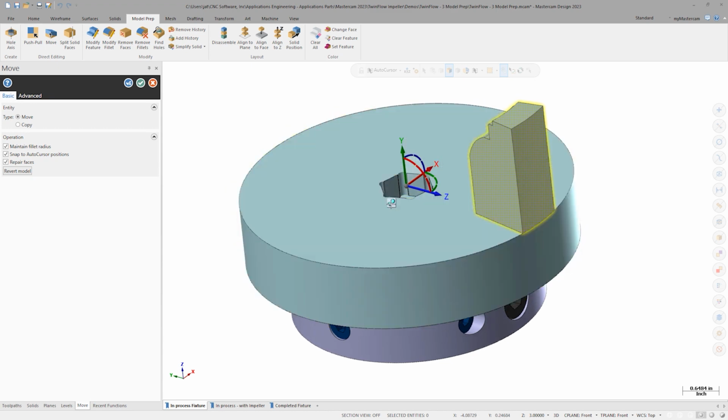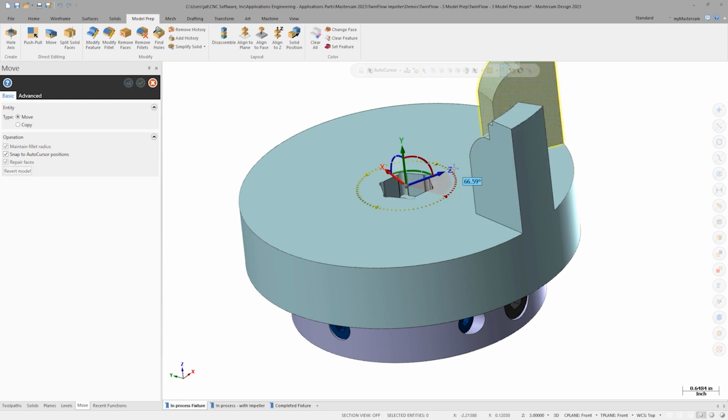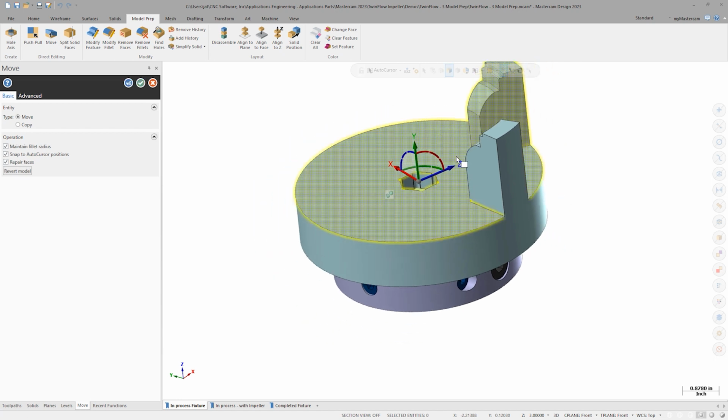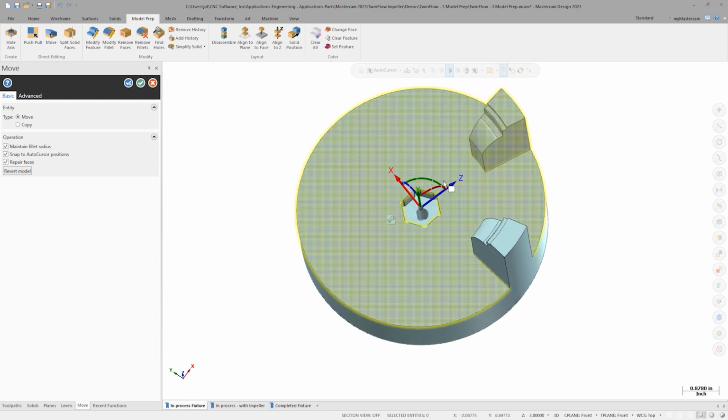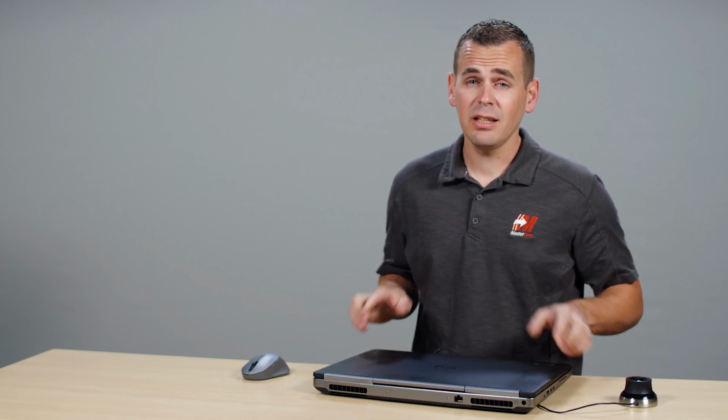To copy it, you can Ctrl-click on the gnomon and rotate it 72 degrees by typing in the value. Hit Enter twice to accept the value and then the change, and repeat until there are 5 instances of the boss. From here, I'm ready to proceed with the rest of the solids modeling to get the fixture to its finished state.